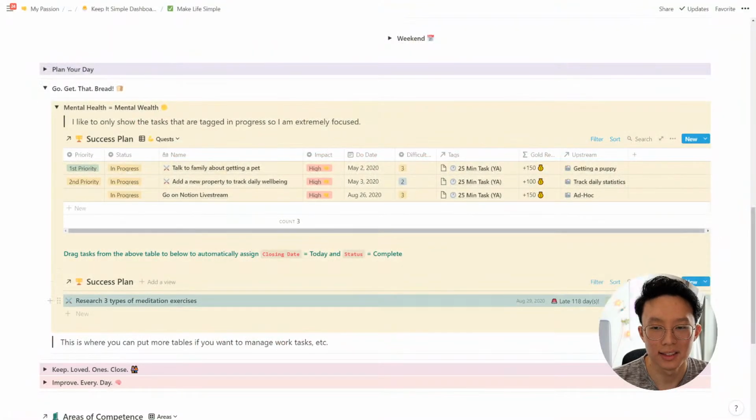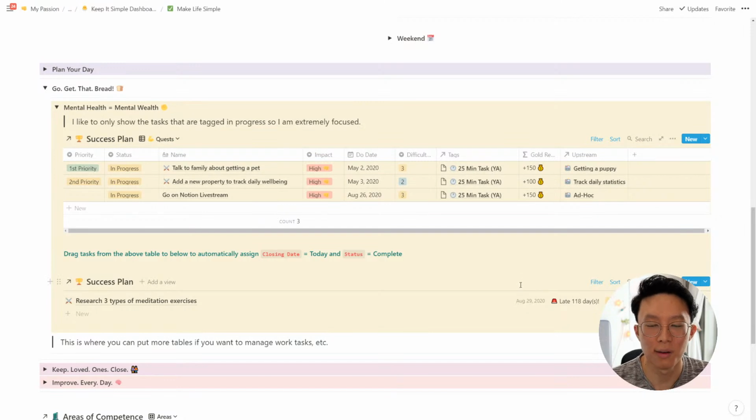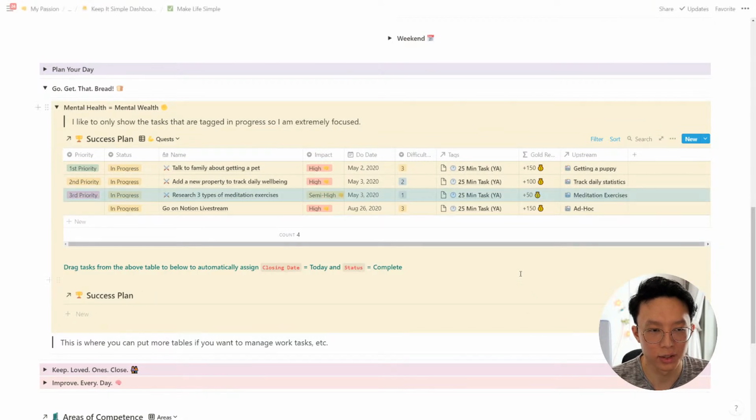Boom. This is now complete. It now has a closing date of the 29th because we have filters here that say if the status is complete and the closing date is today, then if I drag any new entries into this database, it will automatically assign those properties to it. So that's another hack that we're going to be taking a lot of advantage of today. Of course, I can Control Z to bring it back up there.